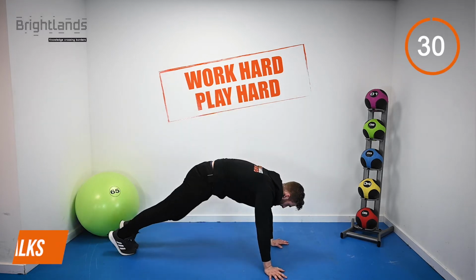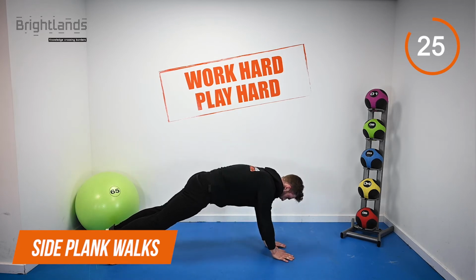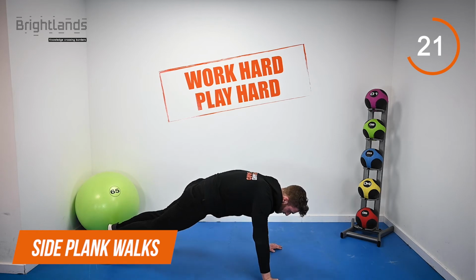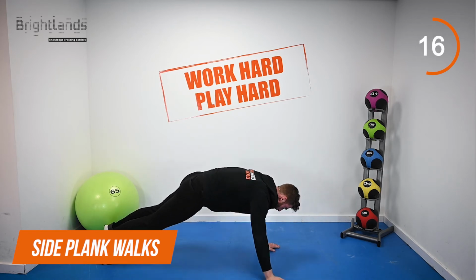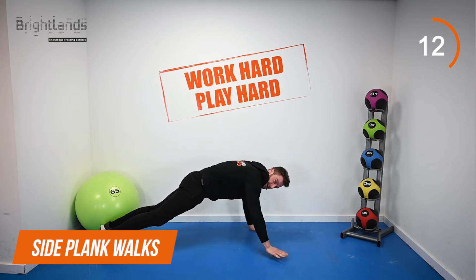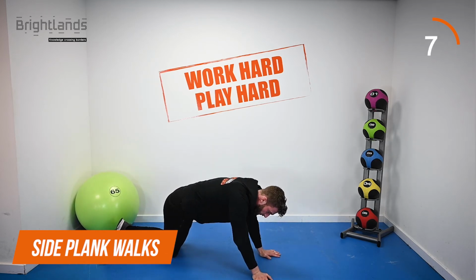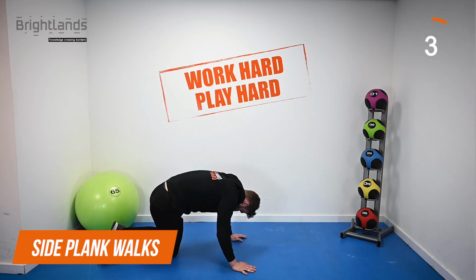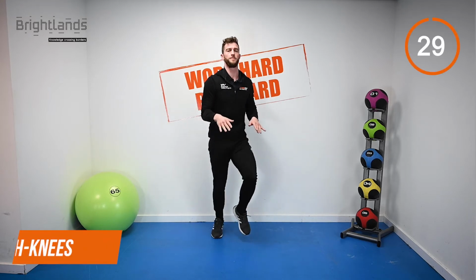So there we go again. Side planks. So really walk over. Try to engage the core. Anteriorly tilt the pelvis forward. Push your pelvic to the front. There we go. Or you can do this from the knees. And don't walk too far. But try to engage the core. Okay. There we go. Up, up, up.